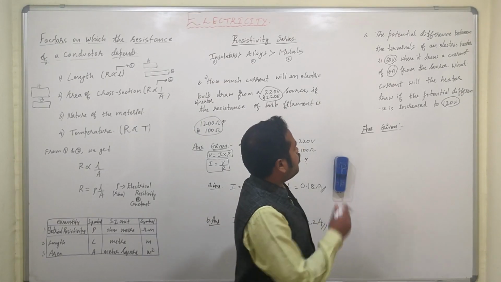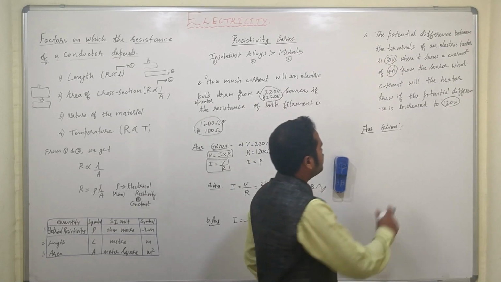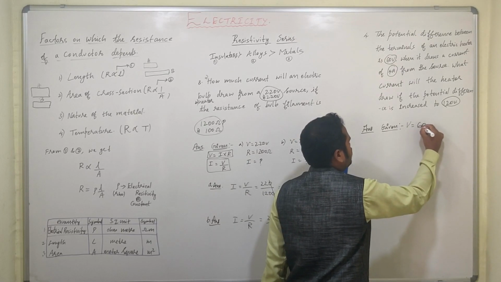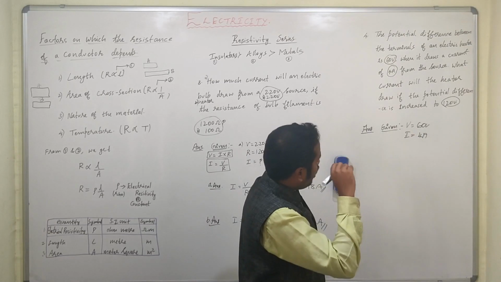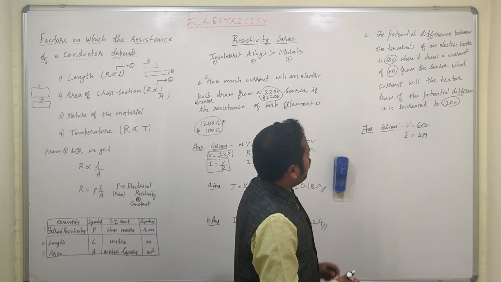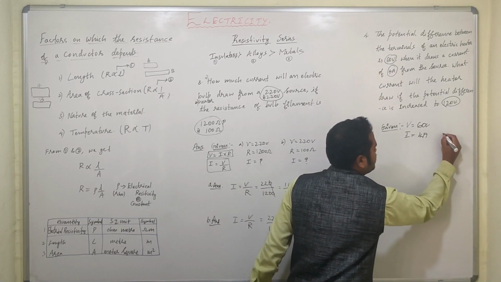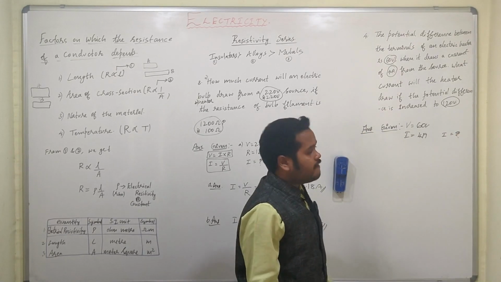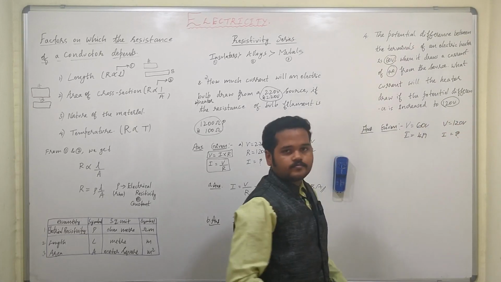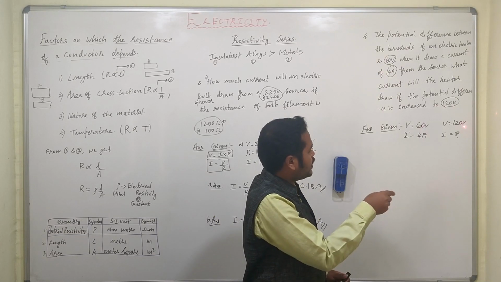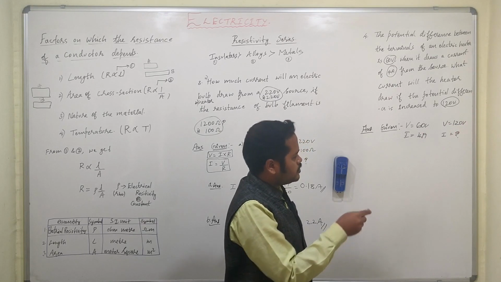So let us write the given. First round off: 60 volt, 4 A, 120 volt. So what is given? V is given, 60 volt. I is given, 4 ampere. Now what are they asking us to find? What current will the heater draw? You have to find out the current. I is equal to question mark. When 60 volts becomes 120 volts, what is the current it will draw? For 60 volts, it is 4 ampere of current. For 120 volts, how much?